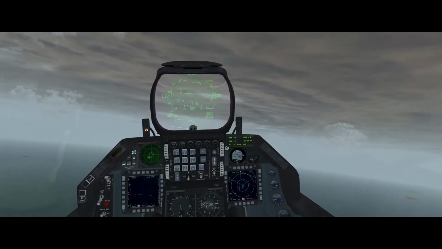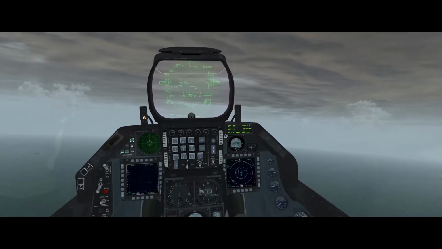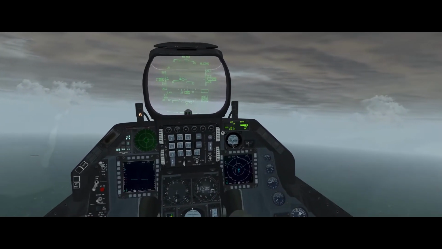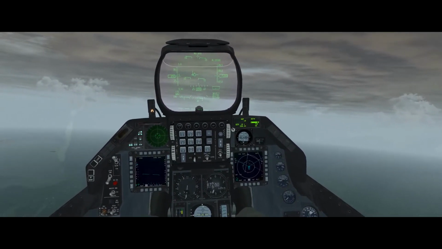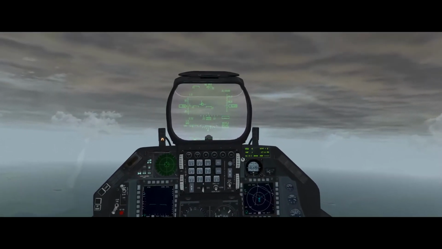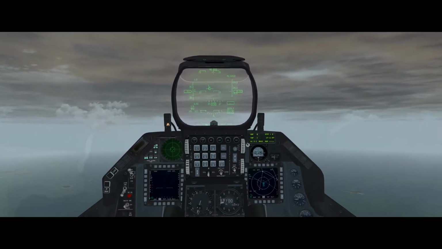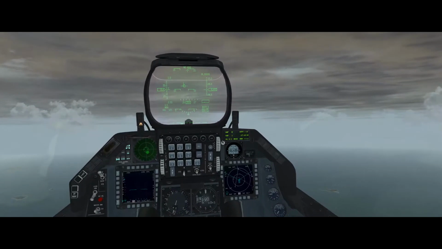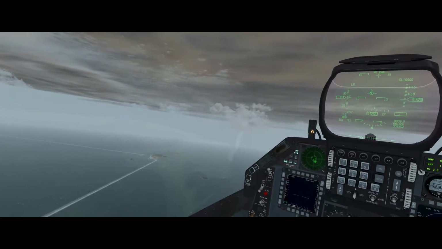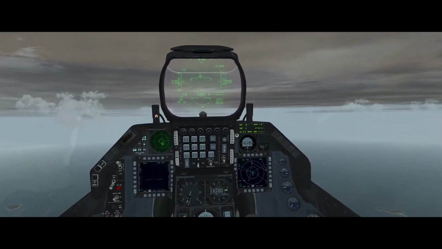Vincent Tower, Python 1, clear of your airspace at 8,000, entering MOA 17 and pushing tactical. Python flight, push uniform 6. Python 1-2 checking in uniform 6. Python 3 on uniform 6. Python flight, check in on uniform 6. Python 1-2 checking in. Python 3 checking in. And Python flight's checked in.